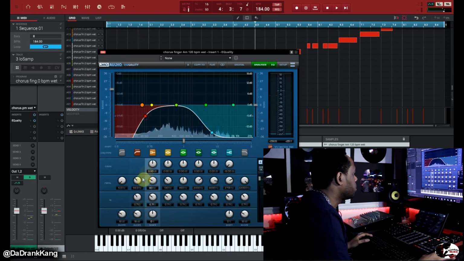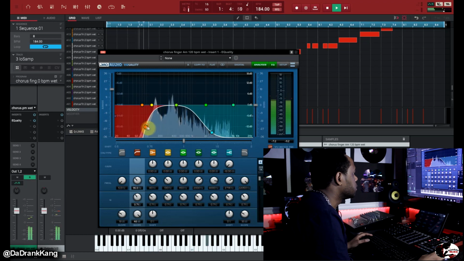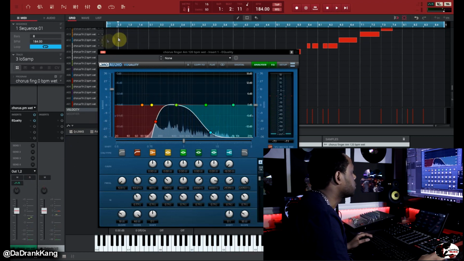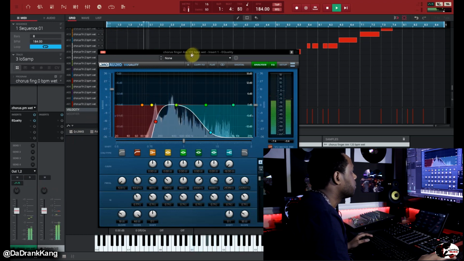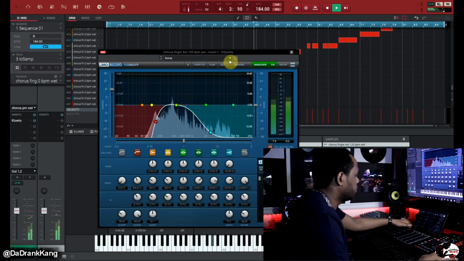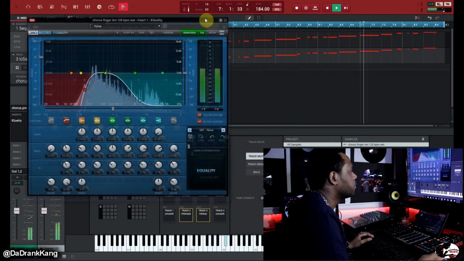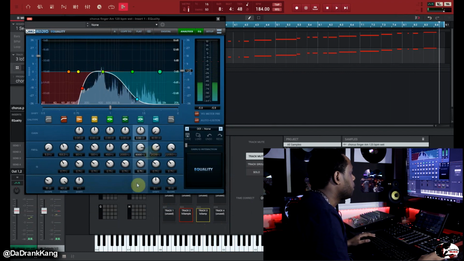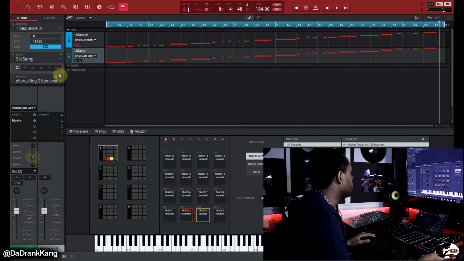To cut some of this low end out because we don't want that to conflict with our bass. So let's do that. All right, now let's play both of them together. Let's unsolo that and play both of them, see if they mesh well. We might have to take the volume down on track 2 just a little bit.